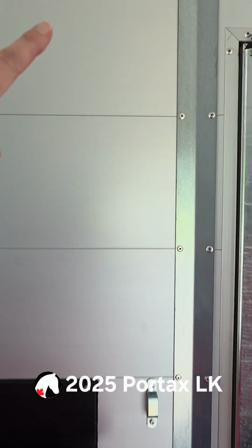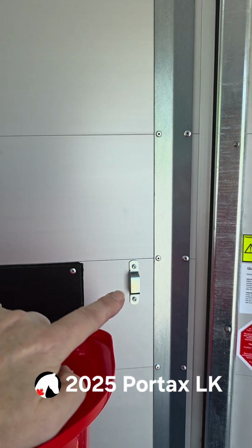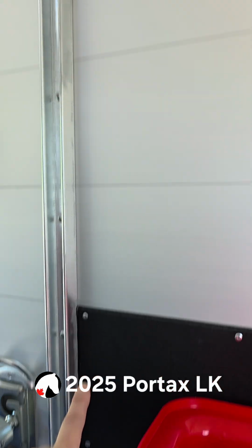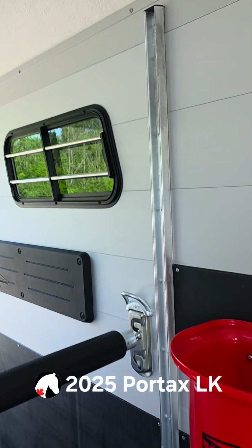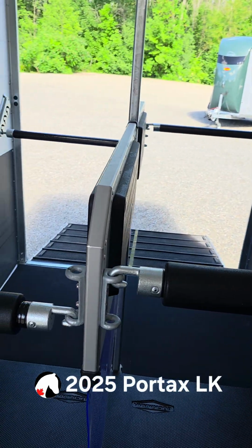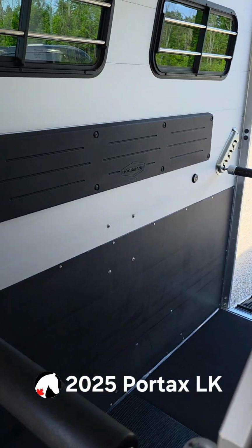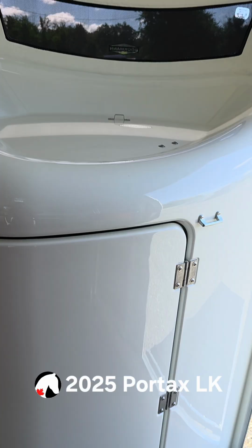And people always ask me where the hay hangs. So we have a ring on the roof here, and we have the tether point down here. And if you use a bag system, you can always add other tether points. You can't see my hands, but you have other tether points into the metal. It's a double wall anodized aluminum extruded panels. Anodizing is like galvanizing for steel, same kind of process, just different chemicals, and that's going to protect the trailer from corrosion. Of course, it's built on a galvanized steel chassis frame, and also that's going to have long life.